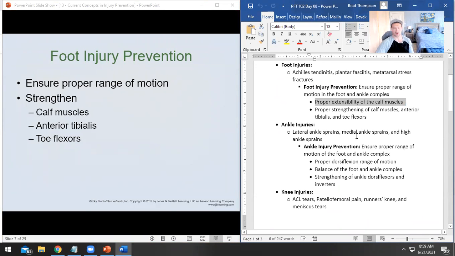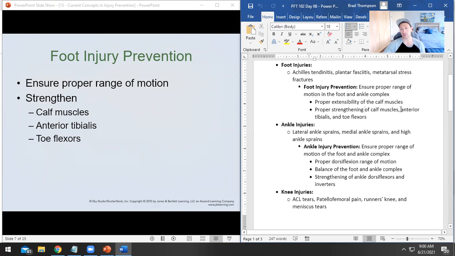Any foot and ankle injury tends to be the hardest to fix, because you have to take time off to give an injury time to heal. And how the heck do you take time off from your feet? So proper extensibility of the calf muscles is huge, and then proper strengthening of those calf muscles as well. It seems a little weird because we just talked about stretching them, but oftentimes it's a lot of dysfunction. So we need flexibility and we need strength there. Sometimes it's strengthening of the proper calf muscles though. If you have an overactive lateral calf and an underactive medial calf, well, if we stretch the lateral side and strengthen the medial side, that could have the positive effect that we're looking for.